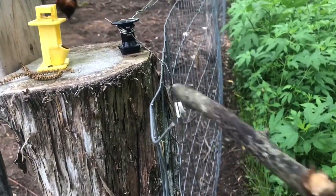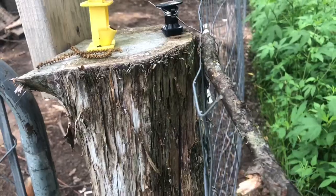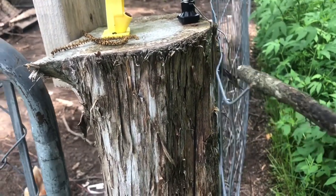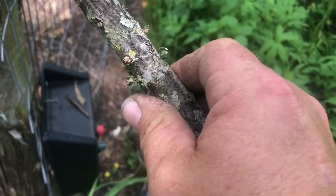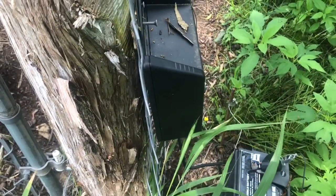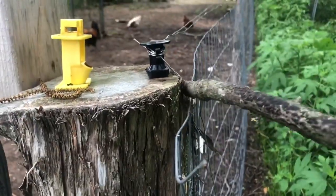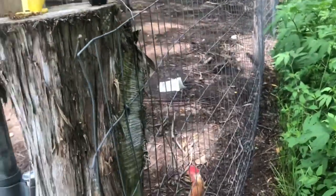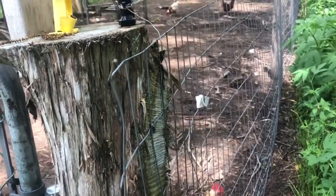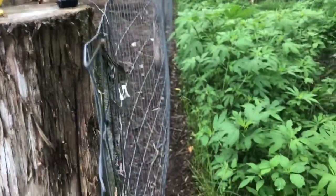Use this wooden stick so that I might not get electrified. All right. But you hear how it went? I'm actually getting a little bit of an electric shock in this stick, but then I'm gonna let go and listen to it. See how it got a little bit stronger of a shock. But still need a deader stick. I'm gonna have to end up putting a little bit longer wire on there or something, or putting an insulator right here just to keep it off of that.